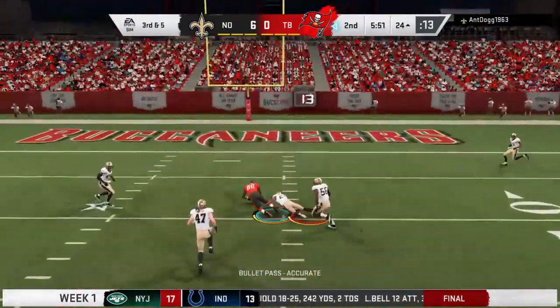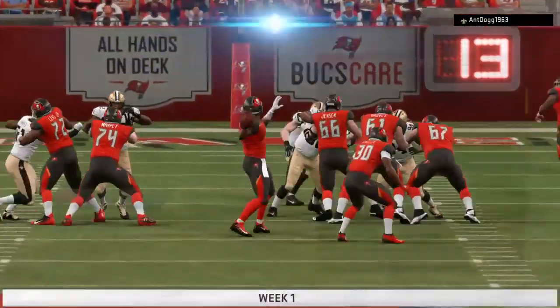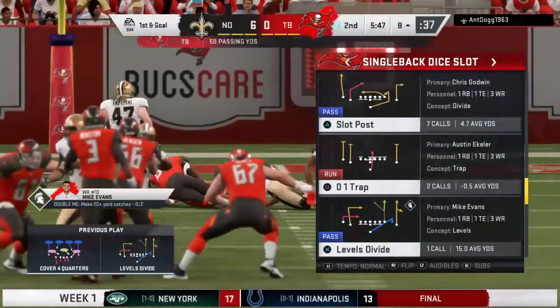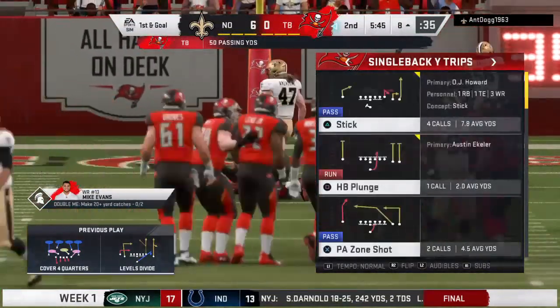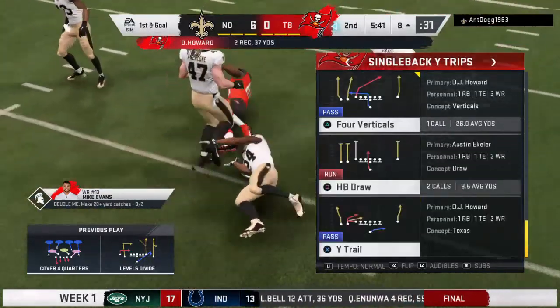Winston, and he's got a man. It's the tight end Howard, complete. And they've got it inside the 10 at the 8. They're able to convert on 3rd down, and that sets up a 1st and goal. First and goal at the 8-yard line.